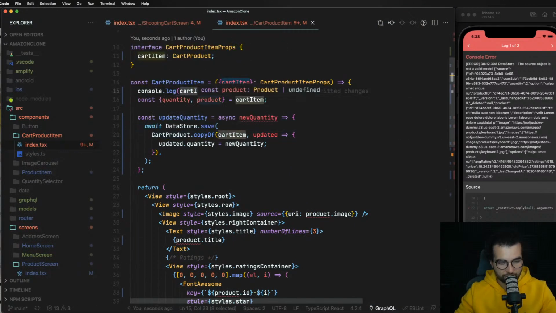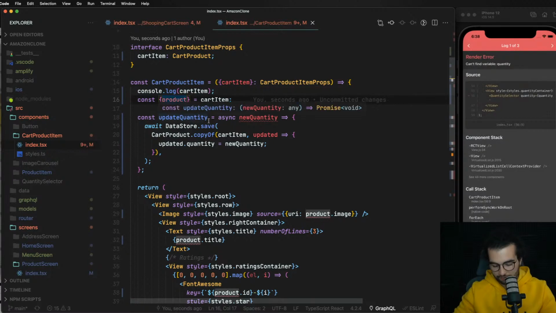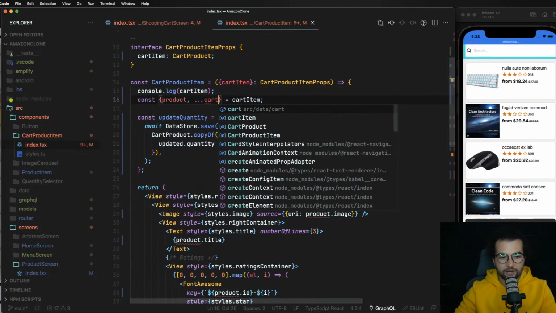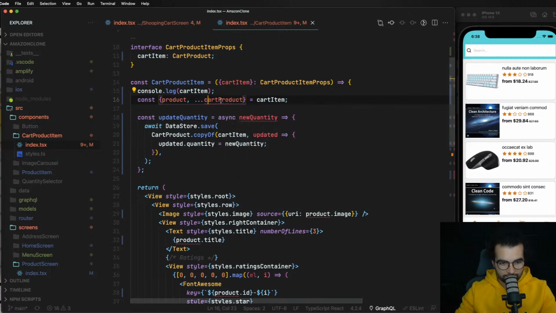So it's product, and the rest we're gonna assign to cart product. So using this cart product, copyOf this one.